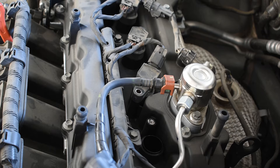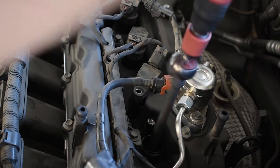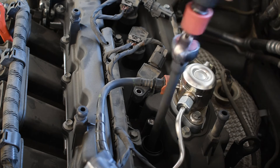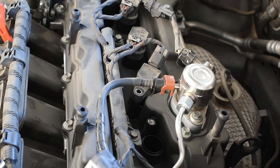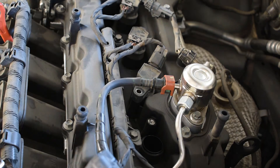The top bolts are 10mm, and I believe this one up here is 16mm. We'll just drop the socket down into the hole — yep, there it is. It comes right out, super easy. These ones do have long threads. Since I didn't bring a spark plug socket with a rubber grommet to hug the plug, once it's out you can just grab a pair of needle nose pliers — it's not a big deal. You can reach right down in there, grab the spark plug, and boom — there's the plug.